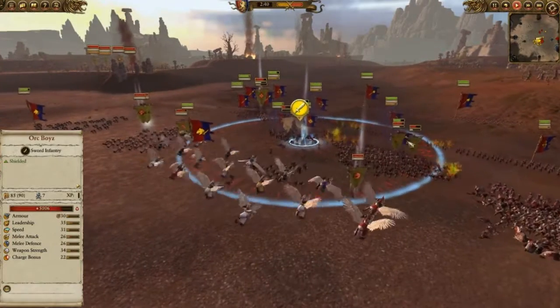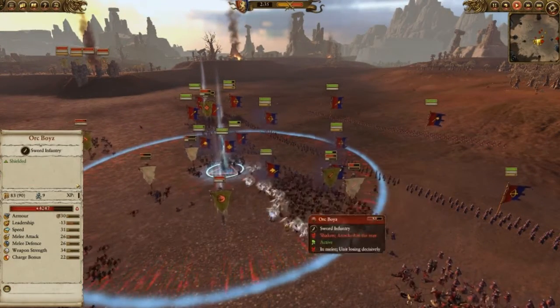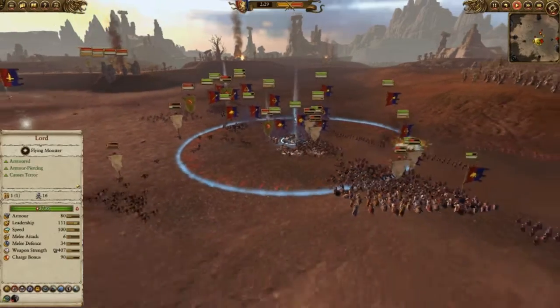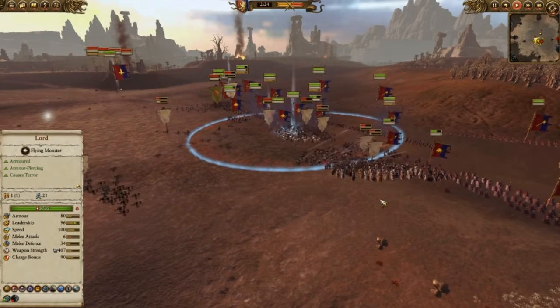Get another rear charge over here from our Pegasus Knights. Pretty devastating, even though it's not the most powerful charge, it's pretty good. They're hit by an Itchy Nuisance, but that doesn't matter so much because they still get their full charge bonus. That's enough to shatter, or break, both of those Orc Boar Boy units.